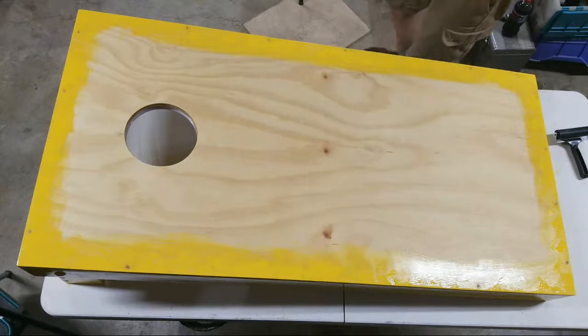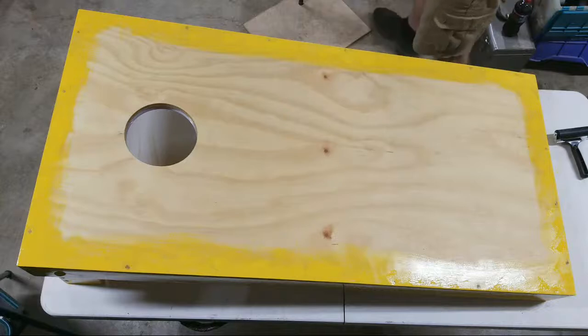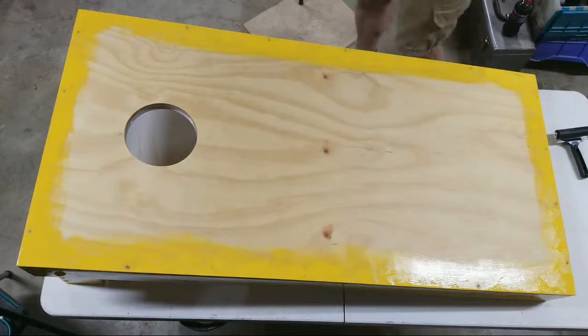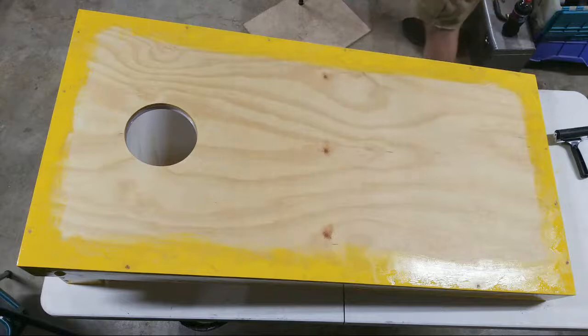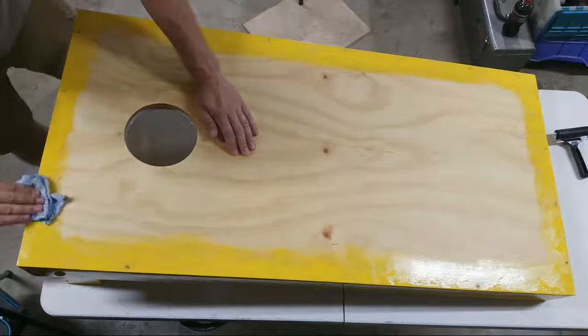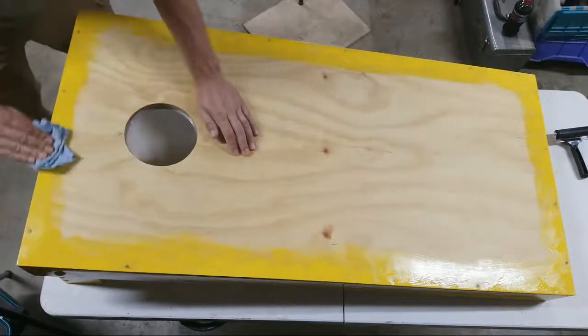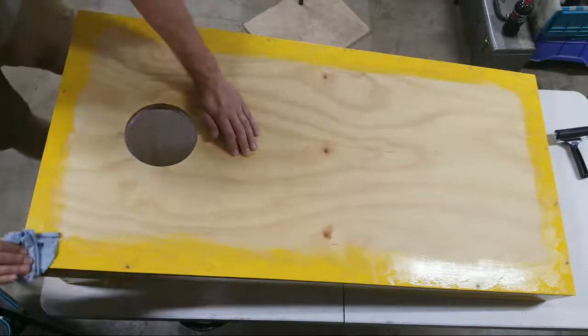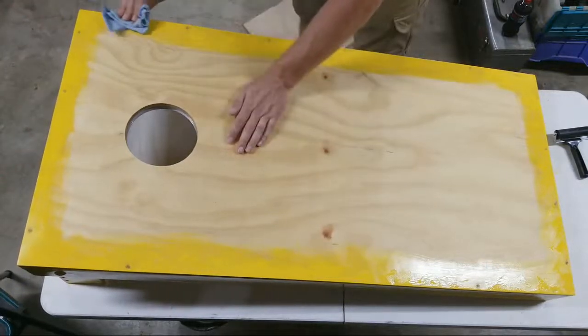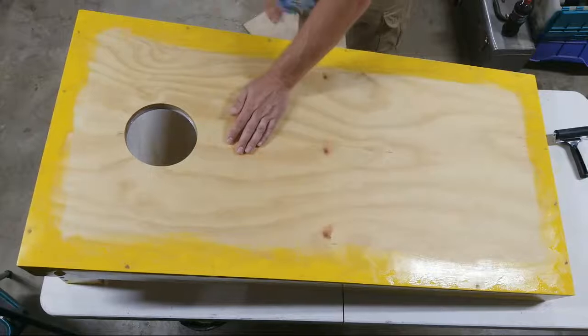So earlier, I tried to clean up some of this paint myself here while it was still wet, and I don't like the looks of it, even though I'm going to be putting on the skin. So I'm going to use just some odorless mineral spirits, since I've already got the shop/garage already smelling pretty funky right now. And I'm just going to clean up the edges of this and knock it down a little bit, because I don't care about this part of it, but I don't want it sticking up, and I don't want it showing through the vinyl, so I'm just kind of smoothing this out.